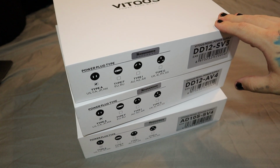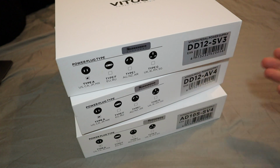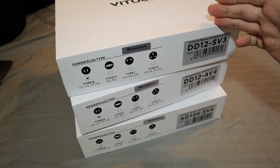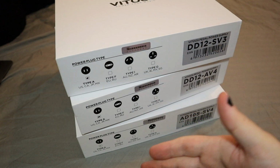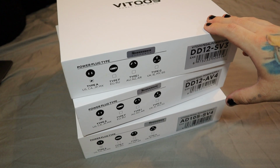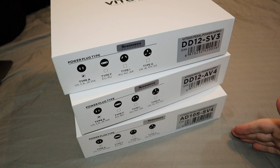I've seen these power supplies pop up on Reverb from time to time, usually marked up in price. I can't say if that's due to someone who already has them in stock and they're just selling them for more money with a faster shipping time and you're paying for their inconvenience of having them on stock, or if it's sellers just drop shipping them from China.